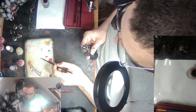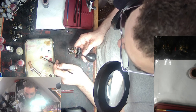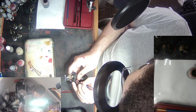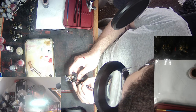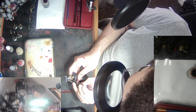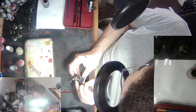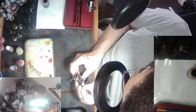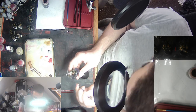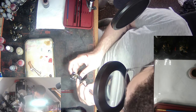So now what I'm doing is I'm actually watering down the flesh shade even more. Okay? Now I'm just going to boot the snoot. And now I'm just blotching it in places that I think need it. So like the sides of the head. And I haven't even tried putting down the other shades yet, so.